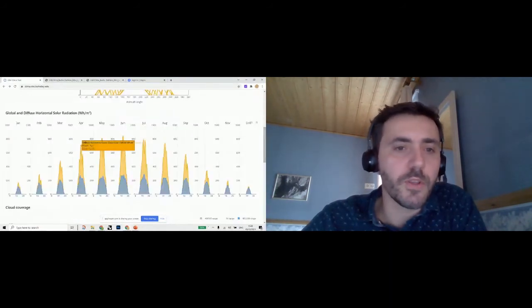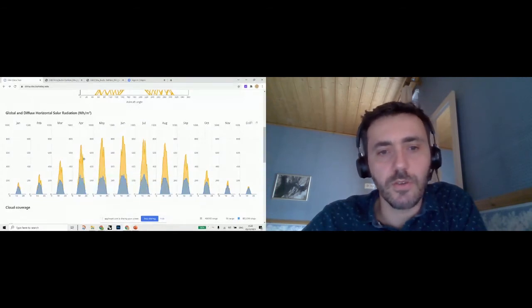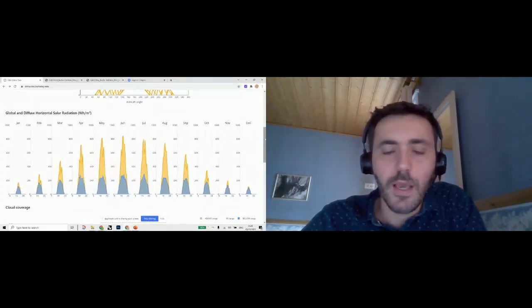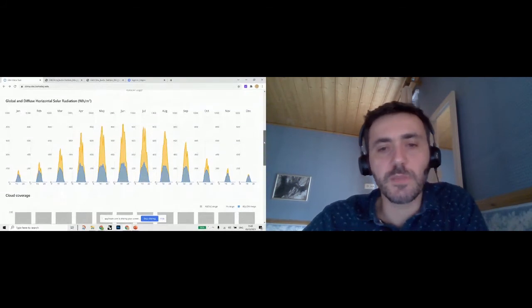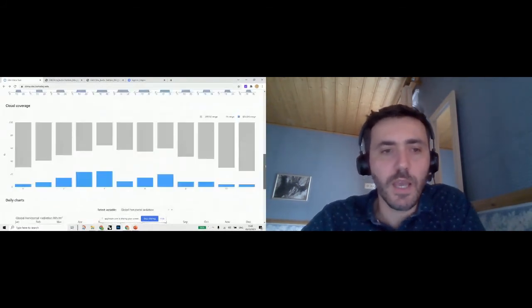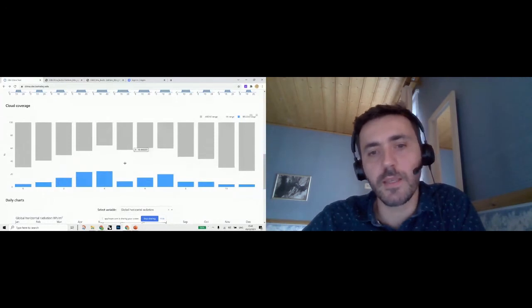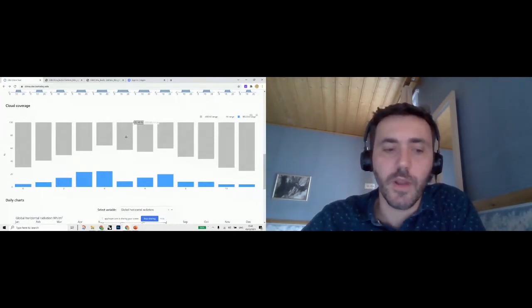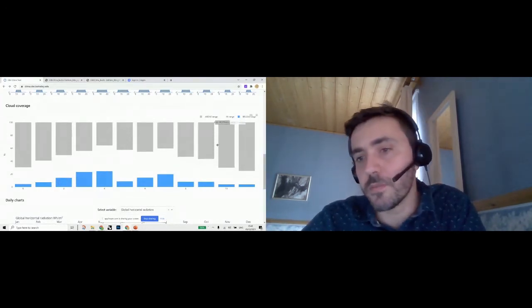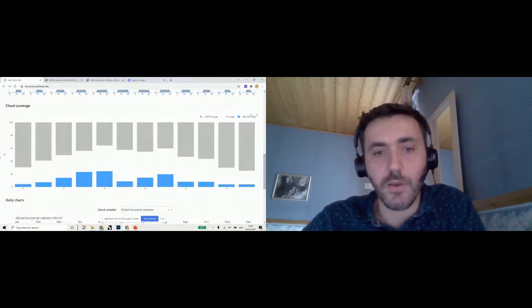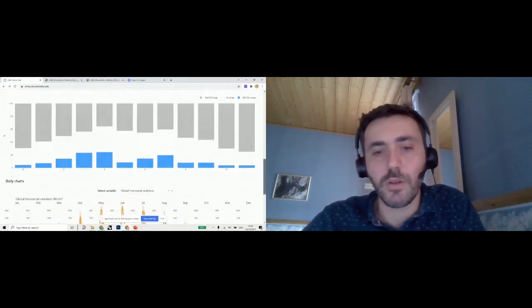Then here we offer you global and diffuse horizontal solar radiation, just to get a sense of how cloudy the weather is, and what is the split between direct and diffuse. And this is cloud coverage: blue meaning a clear sky, white an intermediate sky, and gray cloudy. So you get a sense of how cloud coverage changes throughout the year.